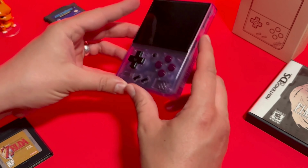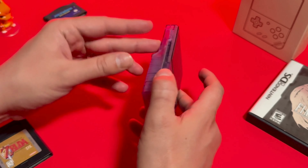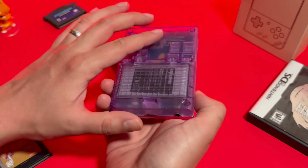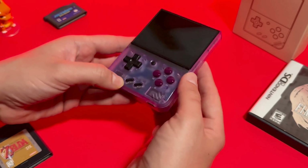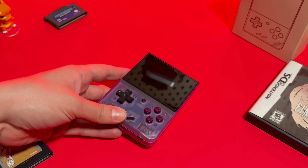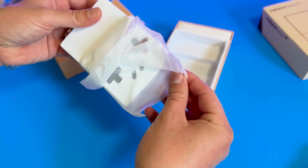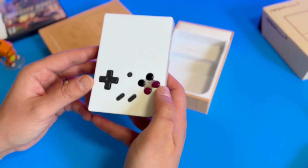It's a dope looking console, let's be honest. It also feels super premium in my opinion, which is crazy because it's honestly pretty cheap. I know a lot of you out there prefer the RG35XX, which is the direct competitor for the Miyoo Mini Plus. I haven't played on the RG35XX original or the Plus model, but I actually did recently order a 35XX Plus, so keep an eye out for a video comparing the two.